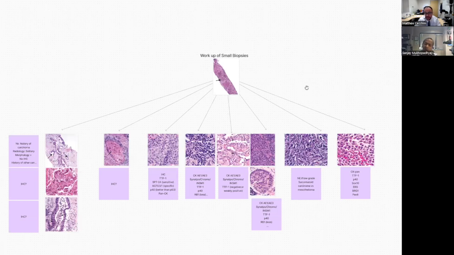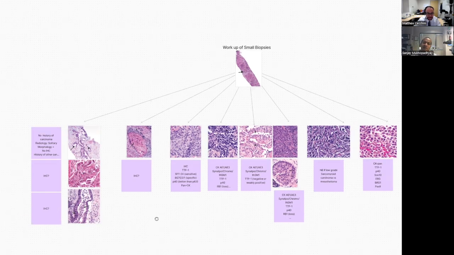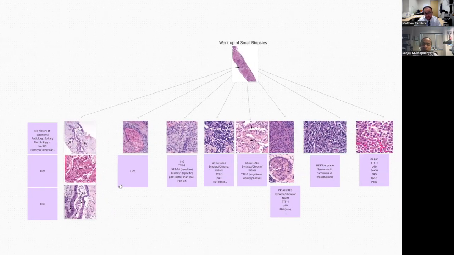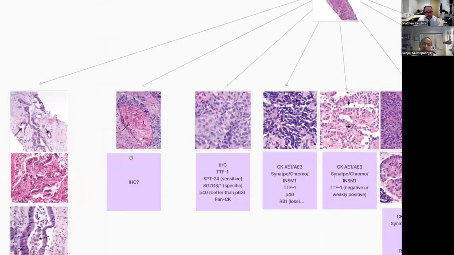I think the one question you can ask is, what do you do if a patient has a history of a carcinoma somewhere else? I think you covered that with your colorectal met, but the same could be true for, let's say, renal cell carcinoma, where you have a clear cell carcinoma in a lung and you have a history of RCC. Do you need to do immunohistochemistry or not? I think it's reasonable to do it. Just a PAX8 and a TTF1. That's a good setting for confirmatory immunohistochemistry.